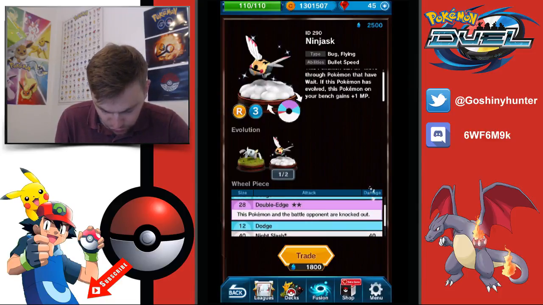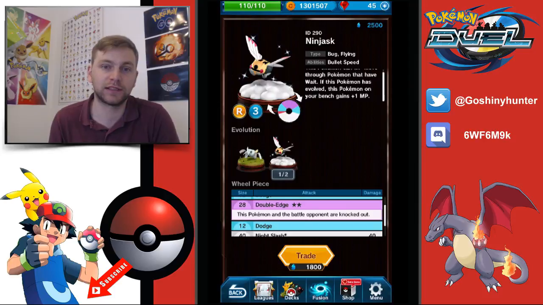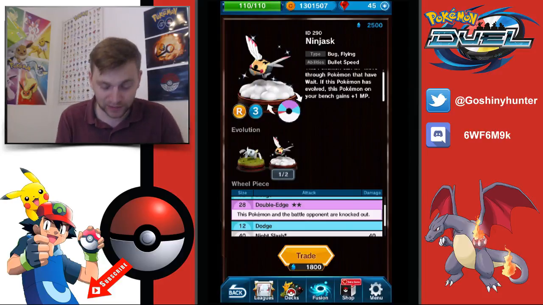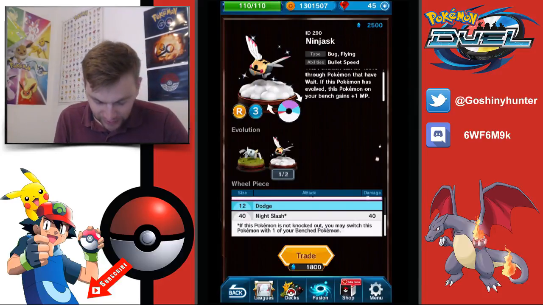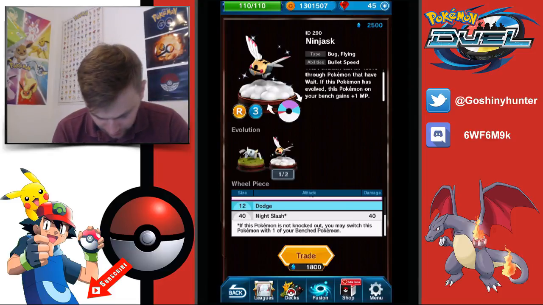Double Edge is a great attack. This Pokemon and the battle opponent are knocked out in terms of getting the opponent knocked out, but the fact that it knocks yourself out as well isn't a great option. But then again, you've got that 4 MP again, so think of the versatility you could get from that. Night Slash at 40 is weak, will become 50 if you do get that evolved from Nincada.